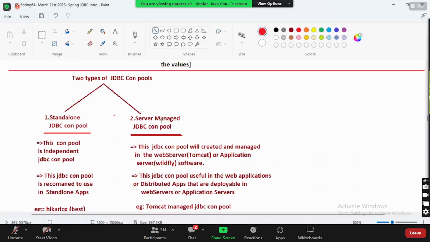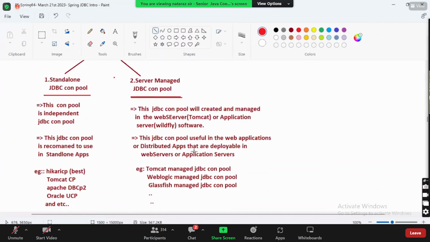Standalone JDBC connection pool and server managed JDBC connection pool. First, listen carefully. The connection pool that is created and used in standalone applications, independent connection pools, are called standalone connection pools. Generally, we prefer to use those connection pools in standalone Java applications.